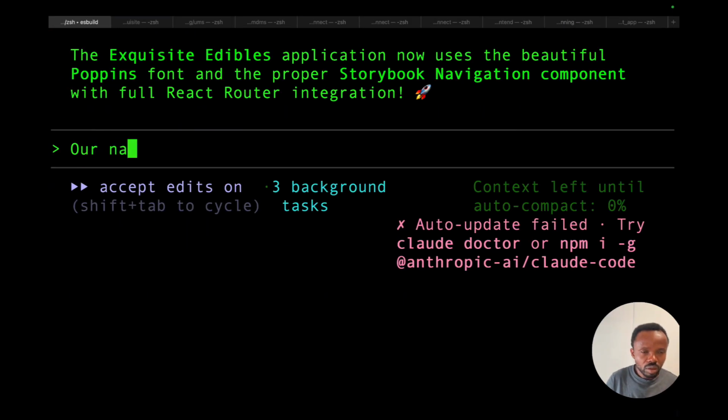Our navigation from Storybook is breaking.